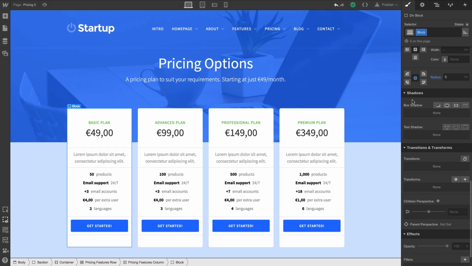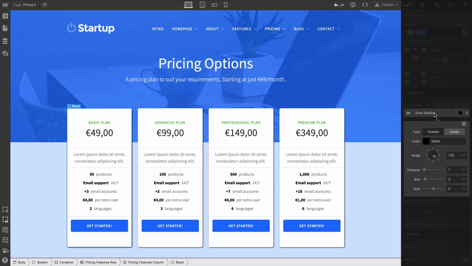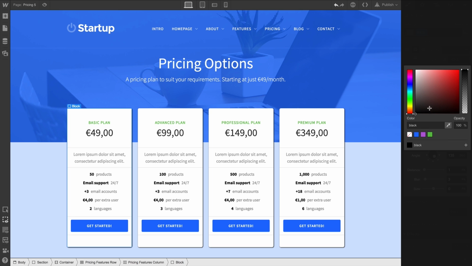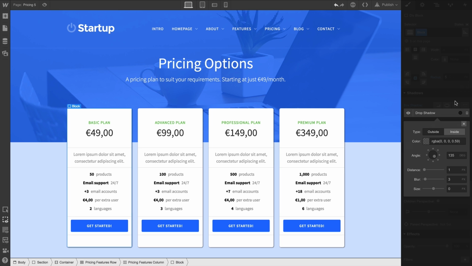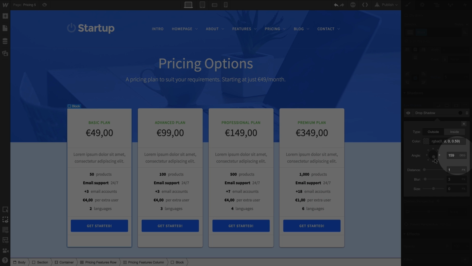We'll start by adding a drop shadow, but you can access these options by using any preset. For a drop shadow, solid black is the default. We can change our color and even our opacity for the shadow right here. Outside and inside lets us choose how the shadow is applied. And one of the most helpful values when styling a shadow is its angle. We can press the arrows or even click and drag the dial to adjust our angle. Or if we want super precision, we can type out the angle in degrees.